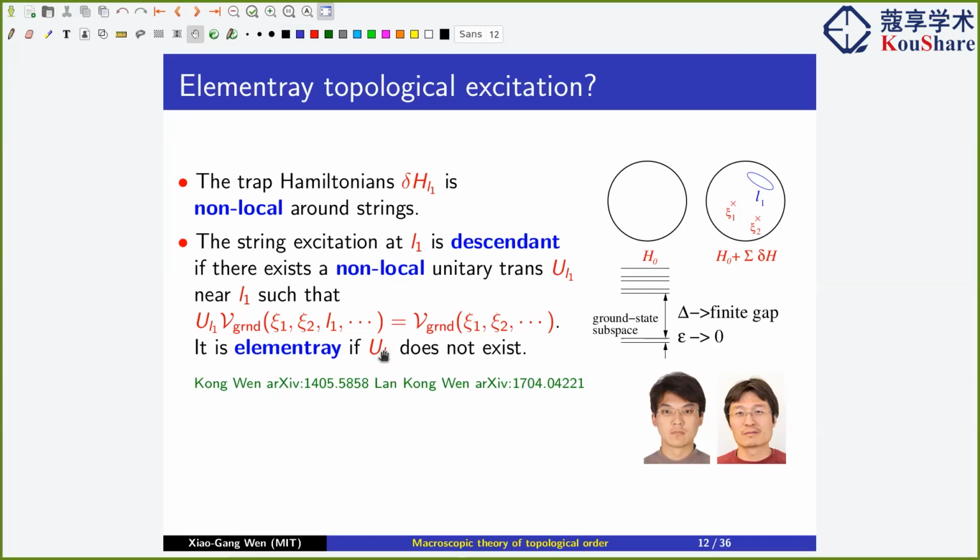And actually, I wish to formulate a theory for extension in topological order using only elementary extension. Because descendant extensions, there are too many of them. Any phase of matter is a descendant extension. It's too many. And since they are descendant, that means it's not that necessary, and we can get rid of it. In this paper we take that point of view. We try to get rid of the descendant, and formulate a theory only using the elementary extension.